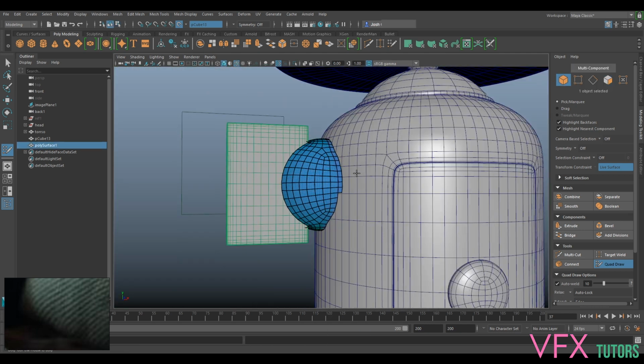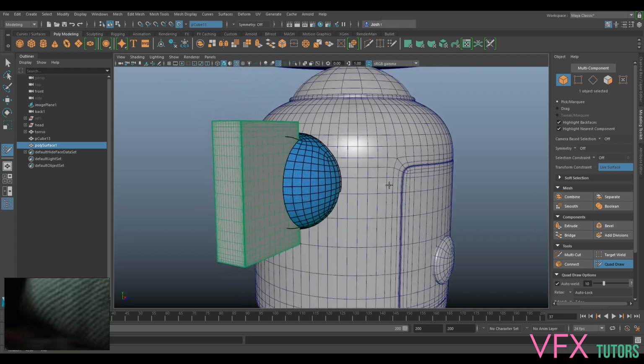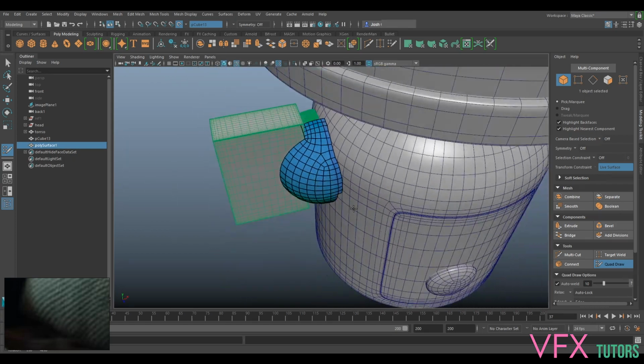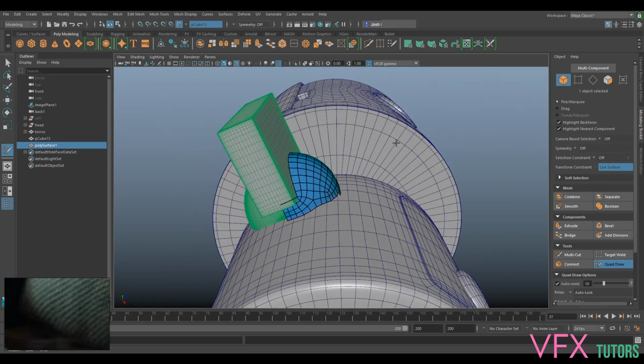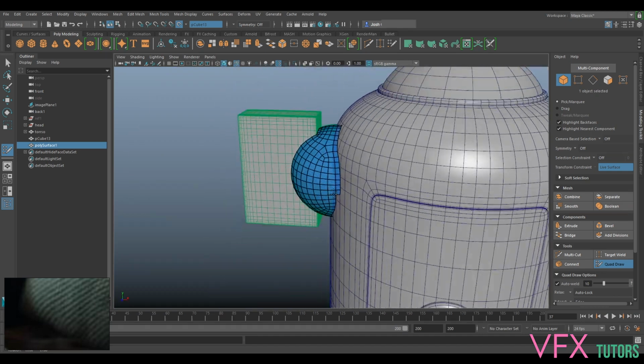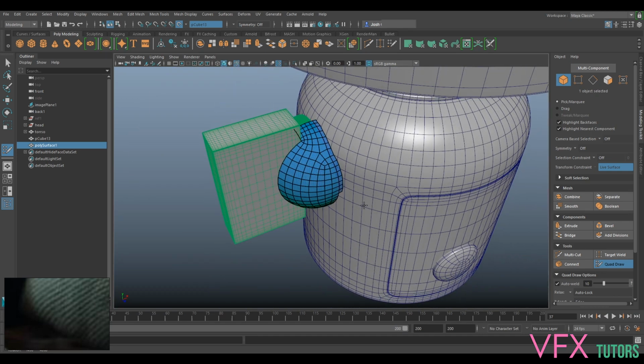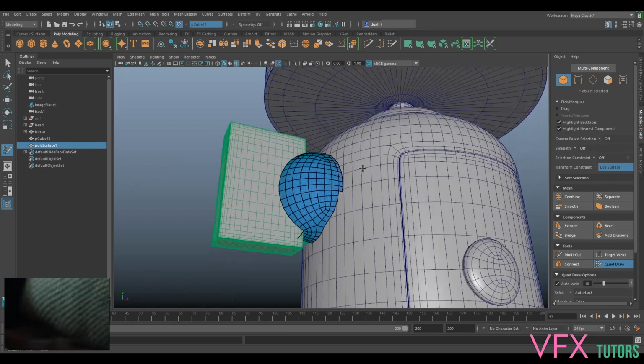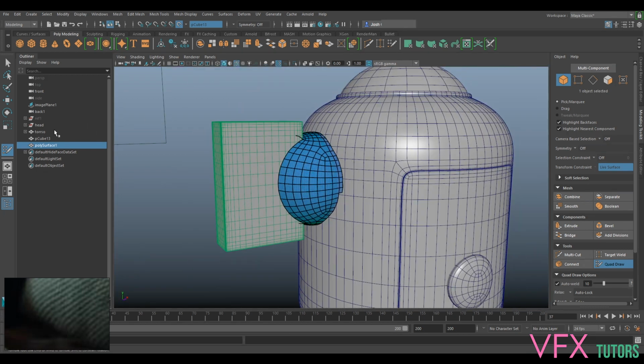So what I will do is let's hide the torso.